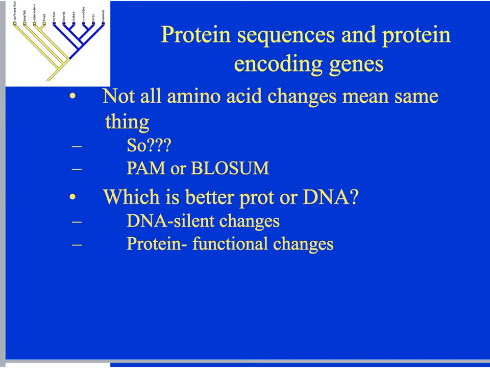So not all amino acid changes mean the same thing, we know that. And so that's why we use programs like BLOSUM, which weight the different types of changes. So it's something to keep in mind. And it's also interesting to think about which is better to look at, the protein or the DNA. So the way we set up Mega now is what's nice about it is we can toggle between the two. It used to be that you actually had to do your protein lineup separately from your nucleotide lineup, and now the programs are overlapped.